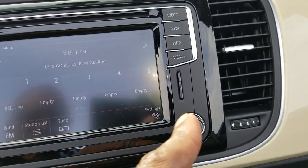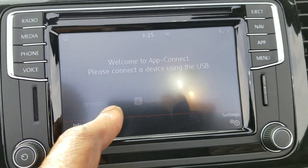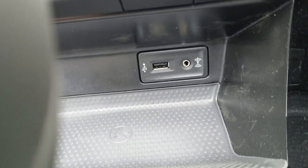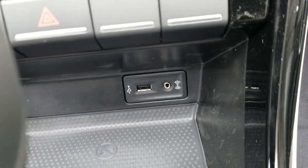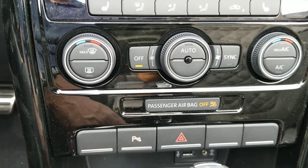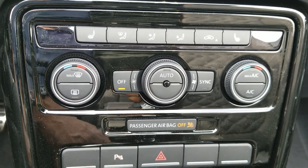There's your radio tuning knobs and volume control. It does have app connect, which allows you to do Android Auto, Apple CarPlay, or MirrorLink using the USB port. If you use an iPhone you can do Waze, Google Maps, or Apple Maps. If you have an Android phone you can do Waze or Google Maps, and if you have a Google Assistant or Hey Siri enabled phone you can also use those voice functions.